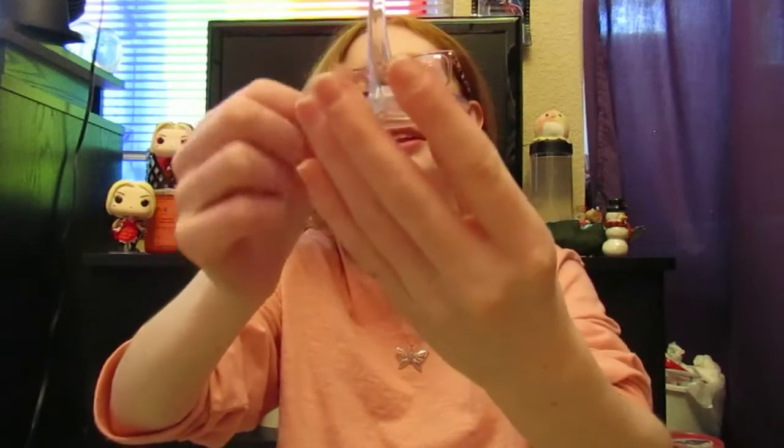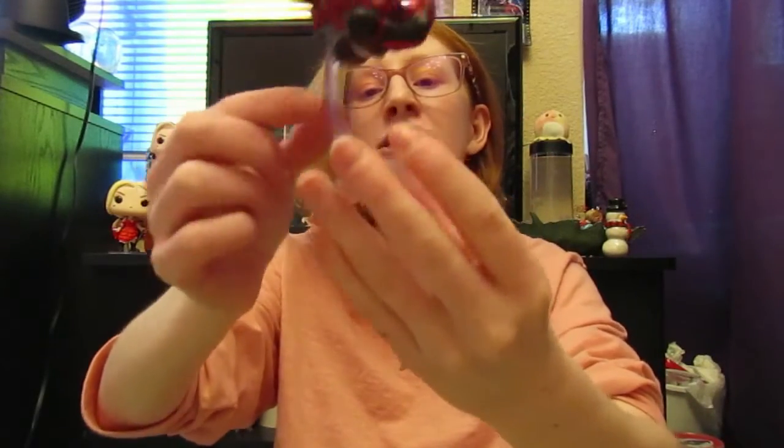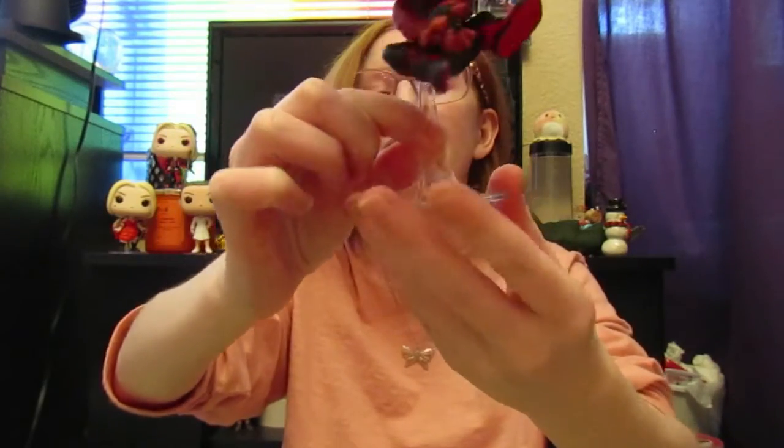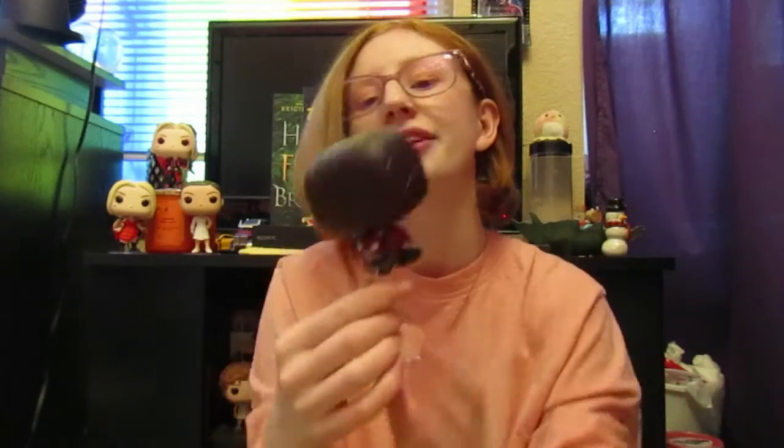He's also on a stand that makes him look like he's levitating — it's just a clear plastic piece going up into his back, and then there's the stand. I love this figure. I know it's simple, but the cat on the back of it just makes it worth every penny I spent on this thing. I'm going to display it where you can see the cat.